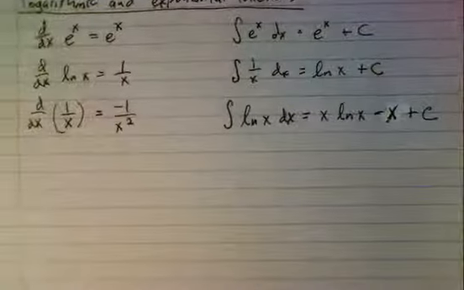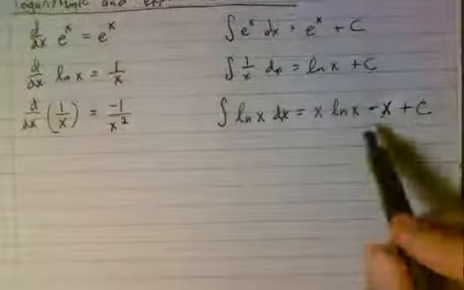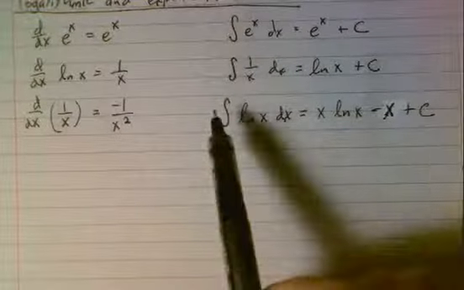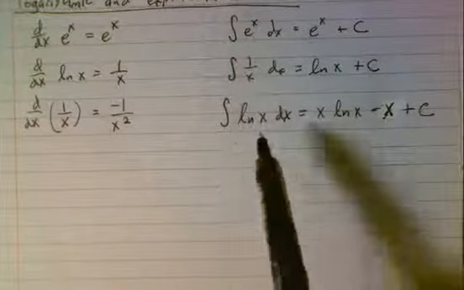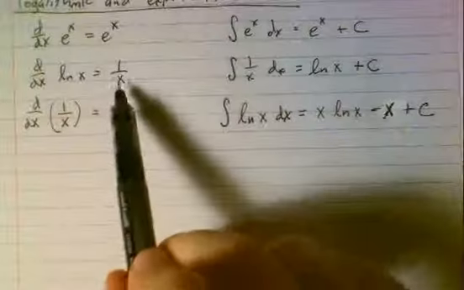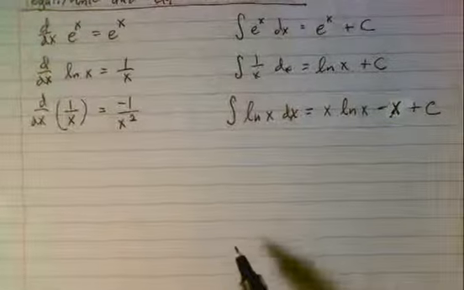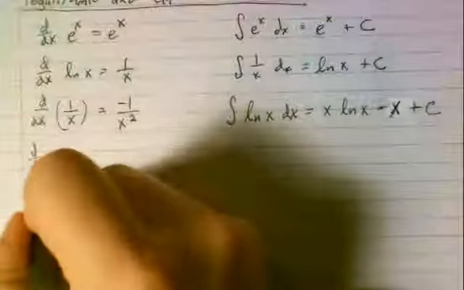Right there. If you have this correct or not, I don't really care. We're never actually going to use it, but I just want you to be really clear that the antiderivative of natural log of x is not 1 over x. That's the derivative. Two more, then we're done.